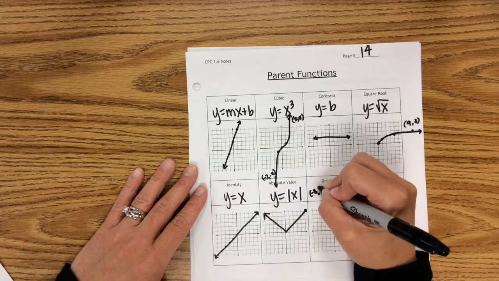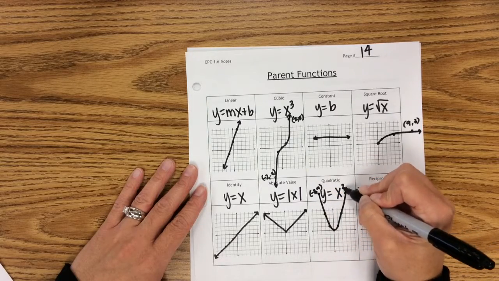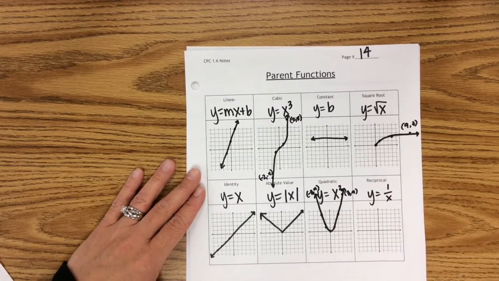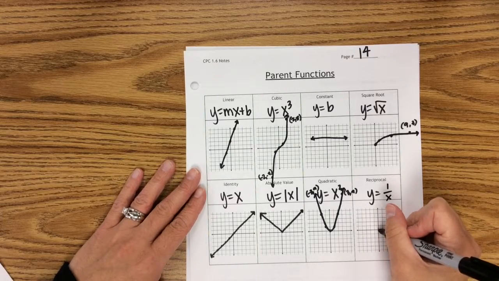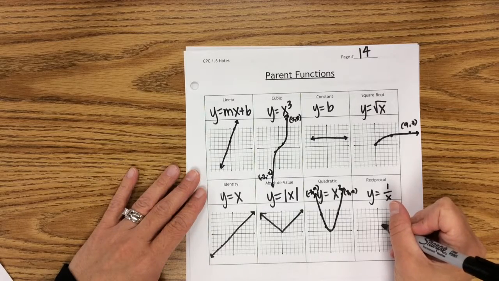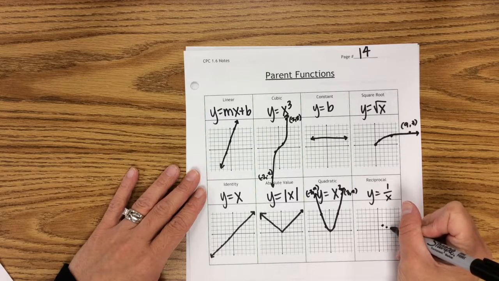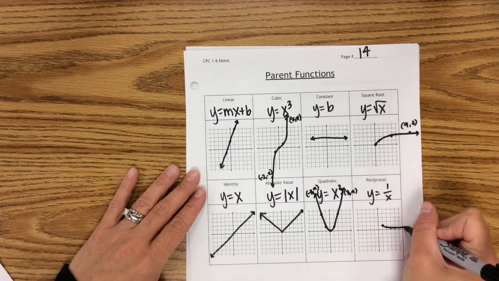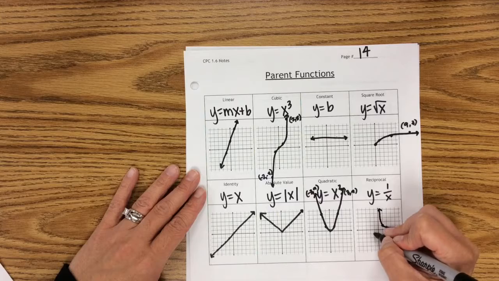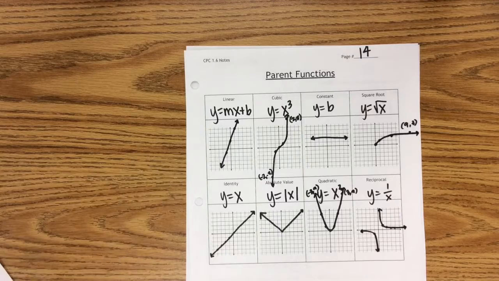I just put those extra points up here just so you realize the pattern there where you're just squaring the x value. And the reciprocal function is 1 over x, and the reciprocal of 0 is undefined, so there's no point at the origin. The reciprocal of 1, 1 over 1 is 1. The reciprocal of 2 is 1 over 2, which is half. 1 over 3 is a third and a fourth. So it just goes closer and closer to the axis but never touches it. Same going up. And then you've got those same kind of points in this quadrant. That is the reciprocal function.